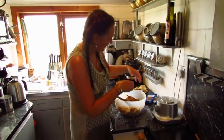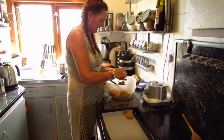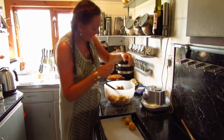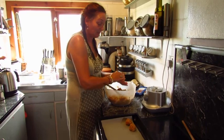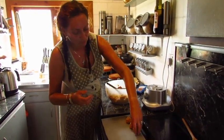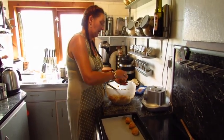Onto a tray. Now I'm not going to tell you how many you're going to get today because I can't actually think. You're going to get quite a few. 20 anyway, I would say, maybe even 30 of these. So it just depends. I'm making them reasonably small because the thing I'm going to tomorrow should be sort of like finger food that we're having.